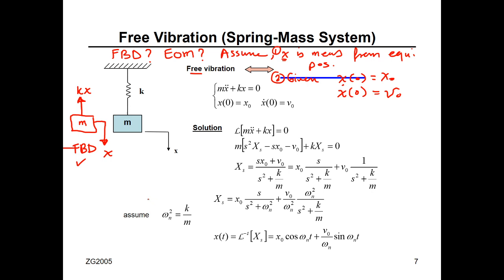Done. Next, the equation of motion. How are we going to find it? Summation of forces, this is Newton's second law, equals mass times acceleration. Where is the positive direction of force, up or down? It depends on x, the displacement. x is going down, so this will go down. Now, what reaction forces do we have here? Only one force, which is against the motion. So kx equals mass times the acceleration of the displacement, which is x double dot. If you rearrange, this is going to be your equation of motion.